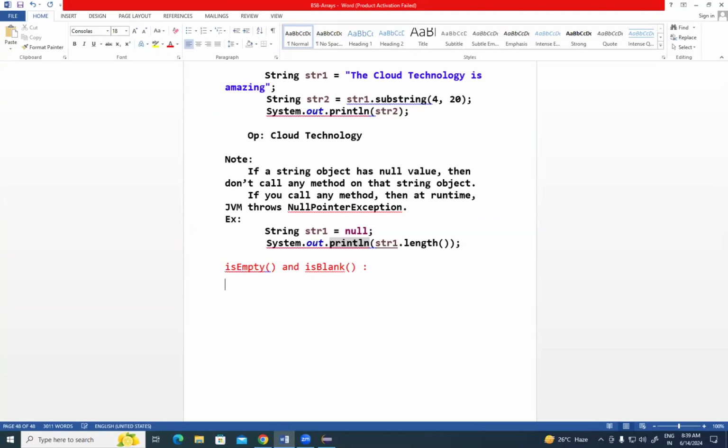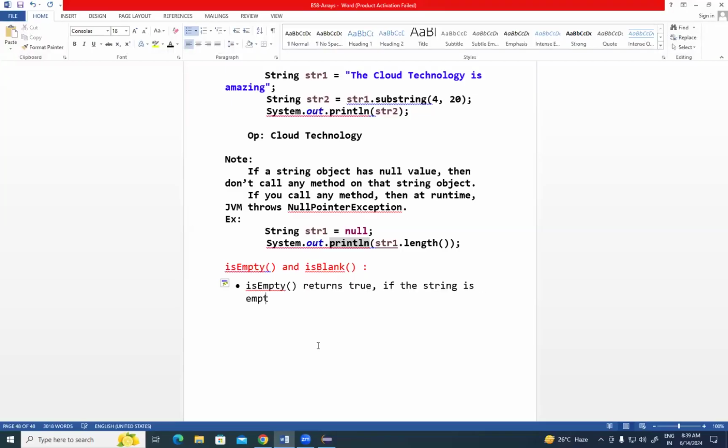Could you guys tell me what isEmpty checks? Whether the string is empty or not. isEmpty returns true if the string is empty.